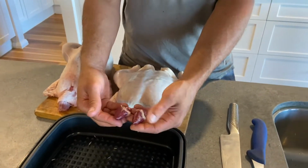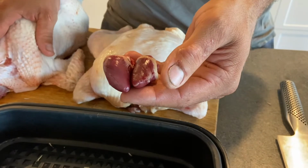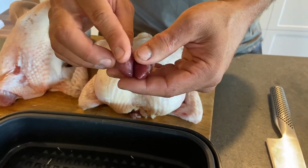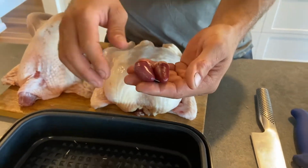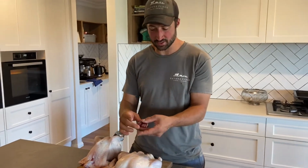So you can see I kept the hearts here. Look, I've been super impressed with these birds from day one I've had them, but the opportunity of processing one of these birds has allowed me to have a look at the liver and the kidney and the heart, and they're just in immaculate condition, these birds. They're very, very healthy. You can see there the color of that heart.